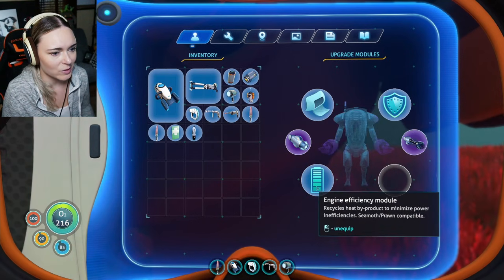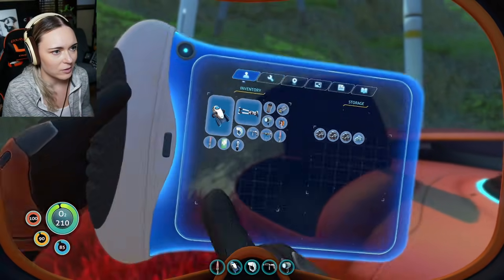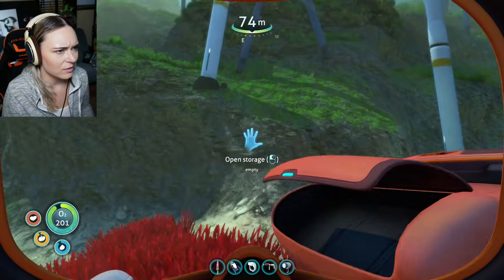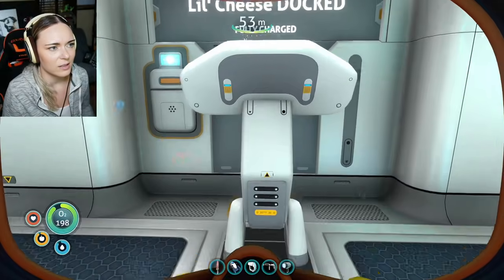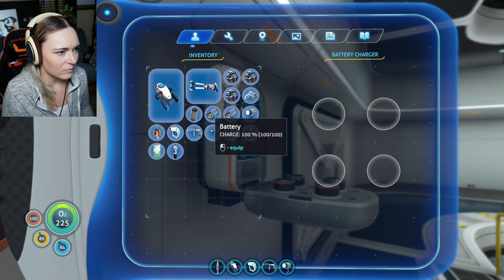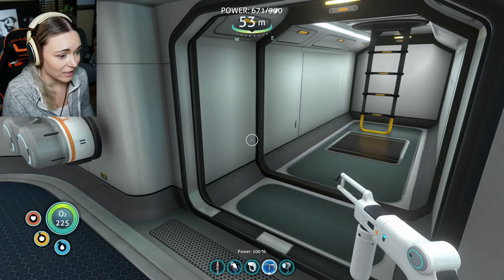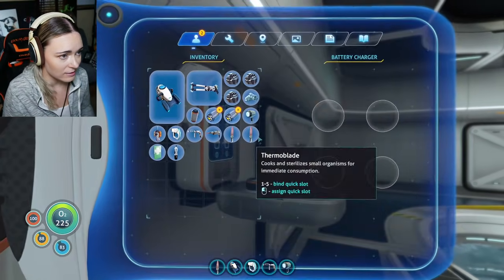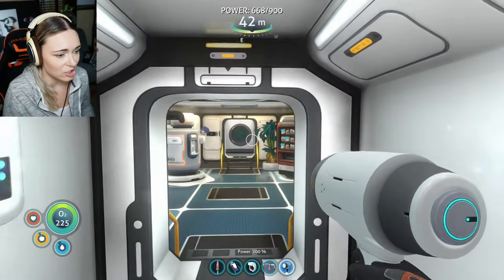Okay, hull reinforcement, storage module, engine efficiency. I could look and see if there's one other thing I want to install. Take all this crap out of there. Why do I have two thermal blades? I have no idea. Did I find one? Oh, there was one in that kit that I found. Yeah, there totally was. Okay. Let's swap out a battery or two, maybe. It's always a good idea to have freshly charged batteries in your repair tool and such.